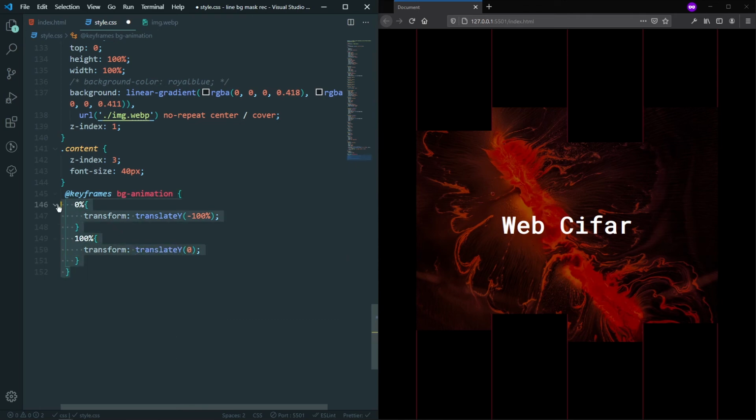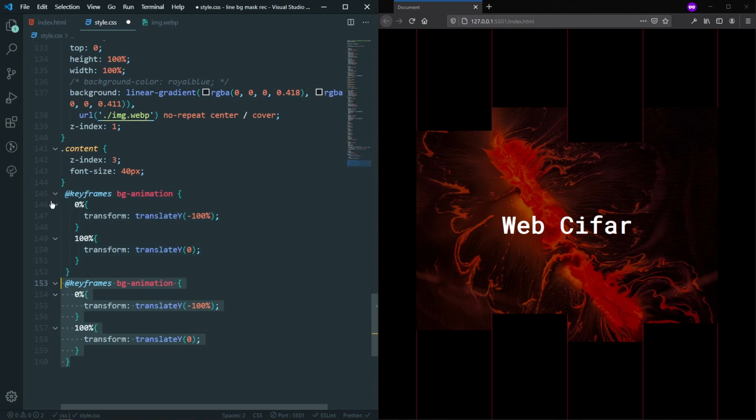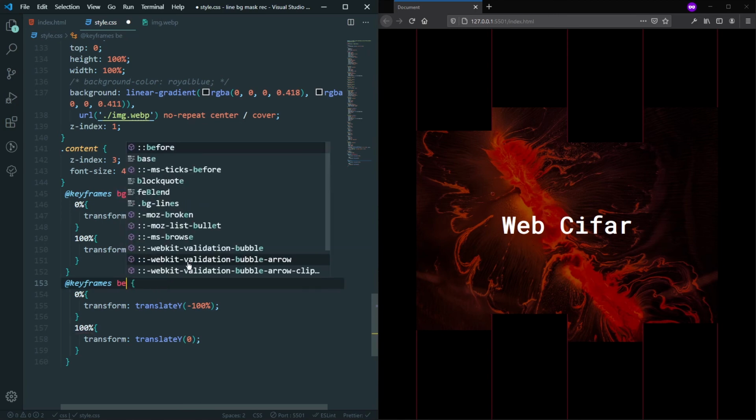And also let's create another keyframe for our line. Not line, sorry, I can say it will be our before pseudo element animation.